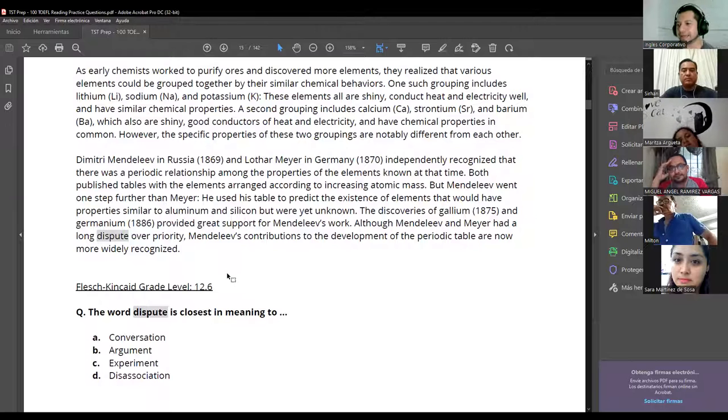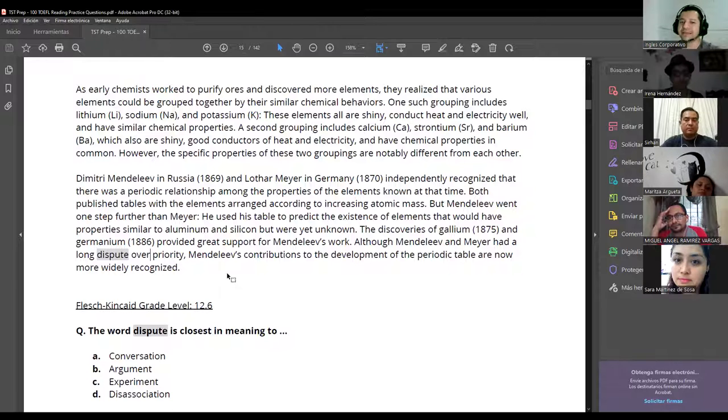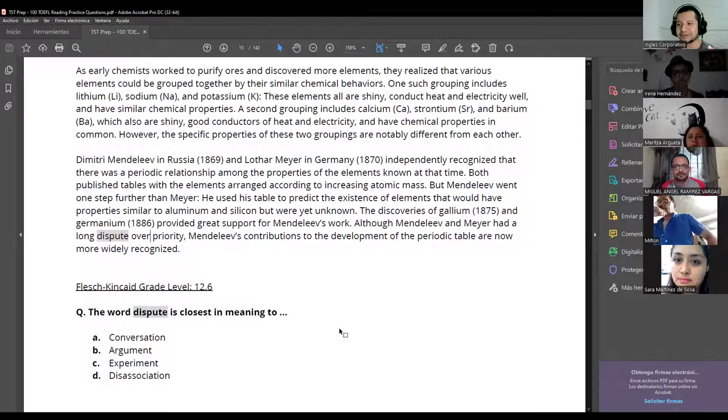Yeah, I guess they are highlighted in the TOEFL, but you have a big text, so you need to look, or they give you numbers. For example, in paragraph number four, in the third line, dispute is closest to, for example. If it is a vocabulary question, they will specify it. Okay, but only in these vocabulary questions. For the rest, you will have to read a little bit more, like more sentences of the paragraph. But we are going to do that tomorrow, okay?